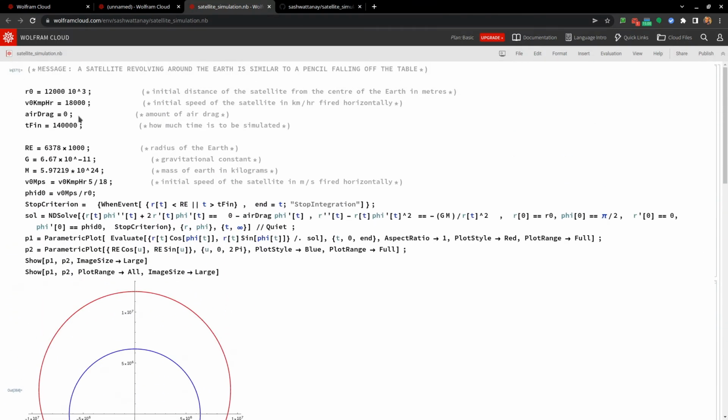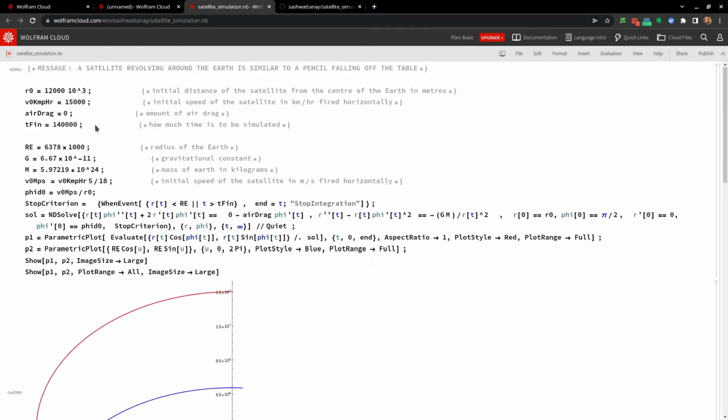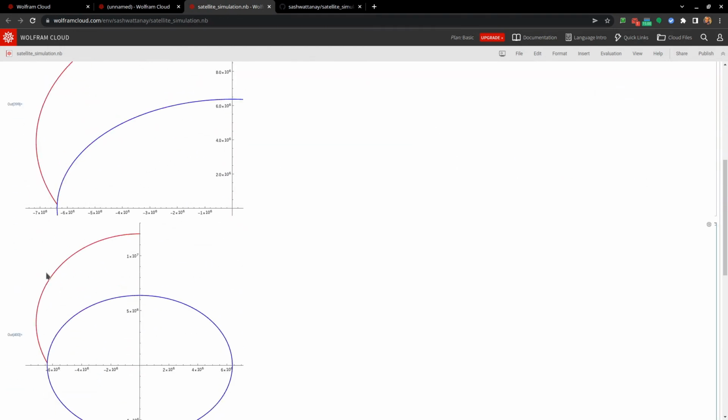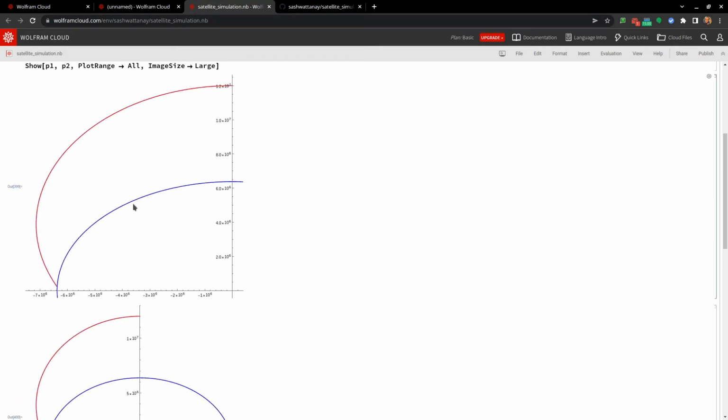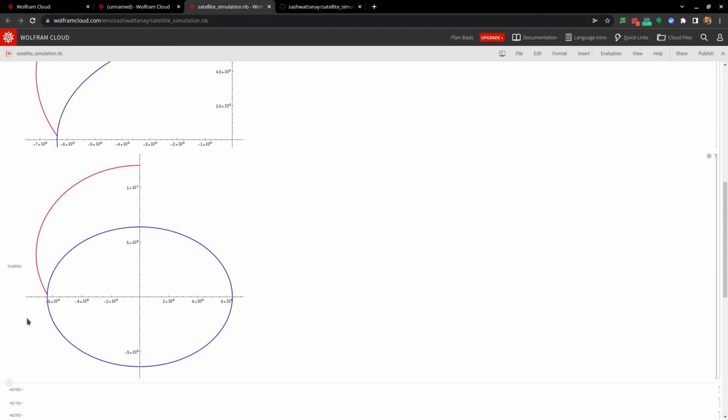So to understand that, let me decrease the speed further. Let's say 15,000. So now you can see that with 15,000 kilometers per hour, with that initial speed of launch, it is able to cover about a quarter of the Earth's circumference. It's gone around the Earth only like a quarter of the journey, right? Now it seems plausible at this point, if I were to increase the initial launch speed, it might go further and further around, right? And that's the characteristic of a satellite, that they complete the full journey around the Earth.